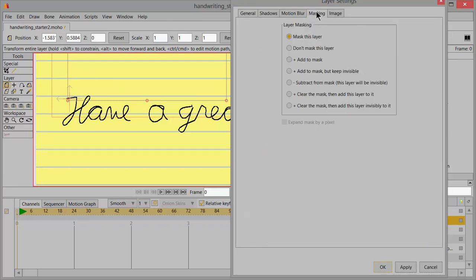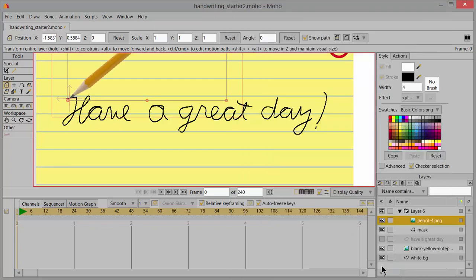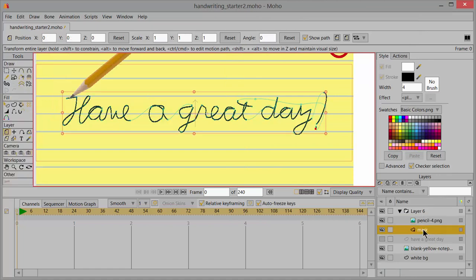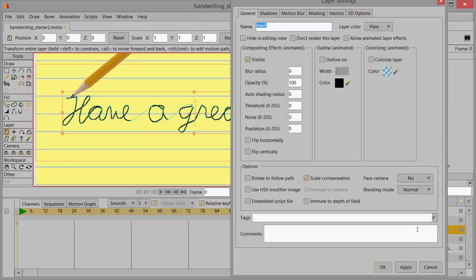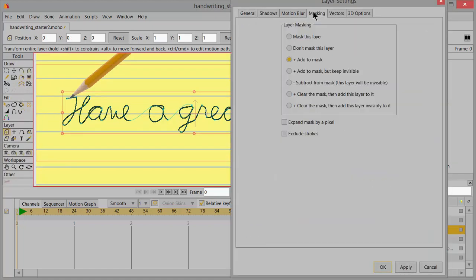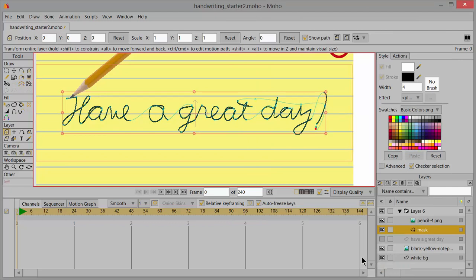Click on the masking tab and click Don't Mask this layer and click OK. And then double click on the mask, click on the masking tab, and it should say Add to Mask and click OK.